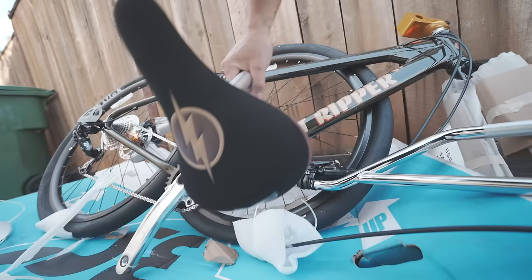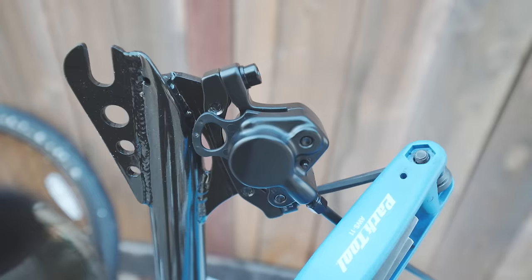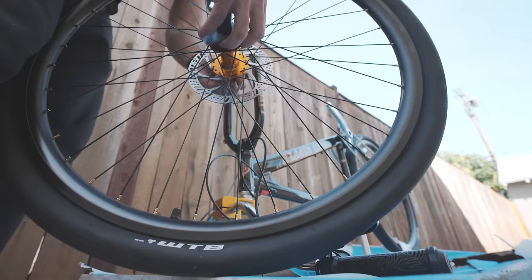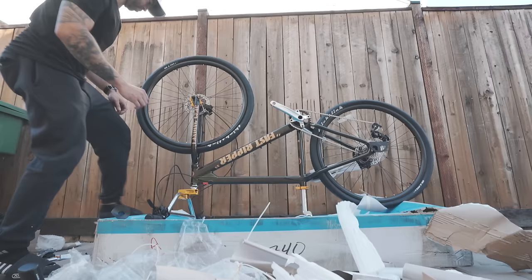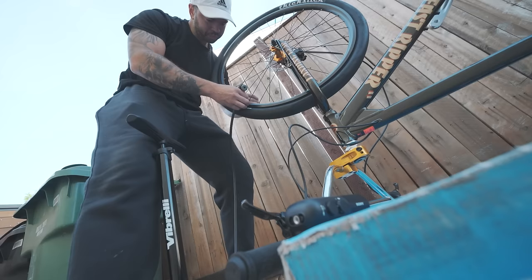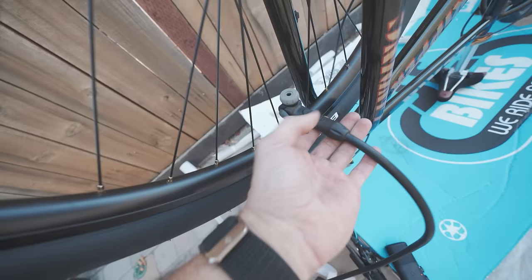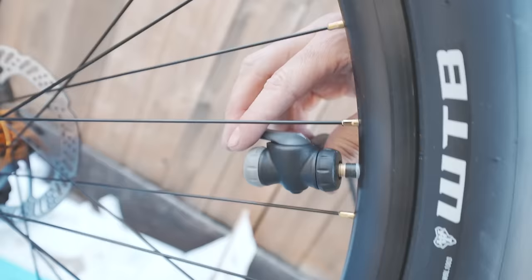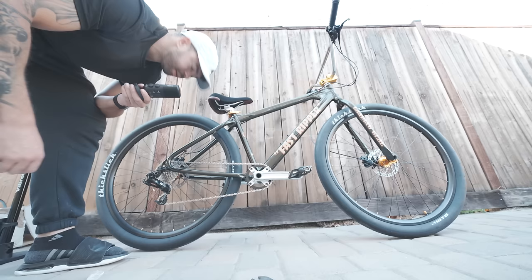It's probably gonna stay sold out for a while, but we got it. Here's our seat — look at that seat post length. That's plenty. Very comfy looking seat too. I always get a little scared of the last few pumps at the end of the PSI range. All done. I gotta say, this is a pretty good looking bike — definitely a big fan of the gold accents.